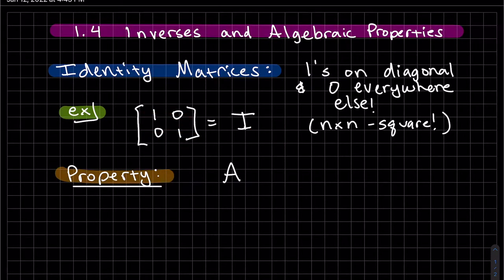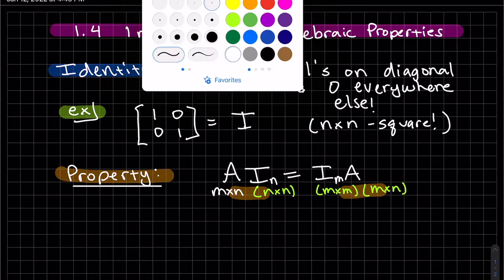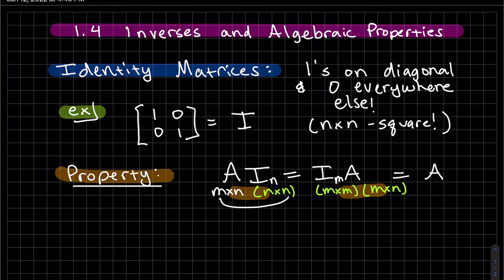The identity matrix acts like an identity multiplier, so we can do A times I, and that's equal to I times A. If A is an m by n, well then this would have to be I_n, and this would have to be I_m. These have to be the same size. For both of them, the result will be A, and you can see this is an m by n, and this is also an m by n.